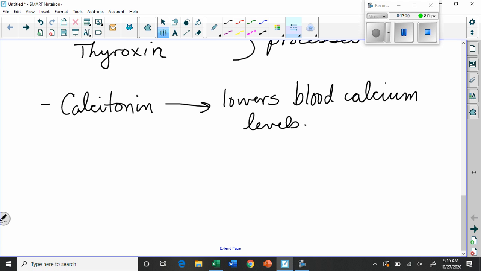So the homeostatic process is to make sure you have just the right amount. There's a constant play where if your blood calcium level drops too low, then your bones will start to dissolve a little bit, and the calcium will go into the bloodstream to be utilized. But if it gets too high, you have too much, it'll then reform new bone. So it's a constant back and forth. This hormone is the one that lowers the blood calcium levels.